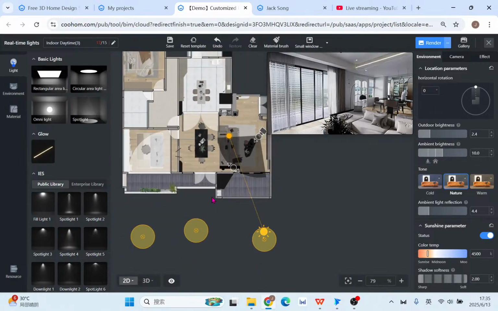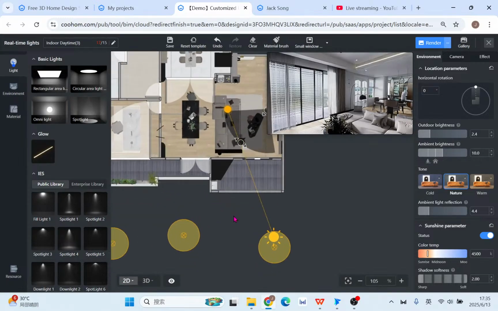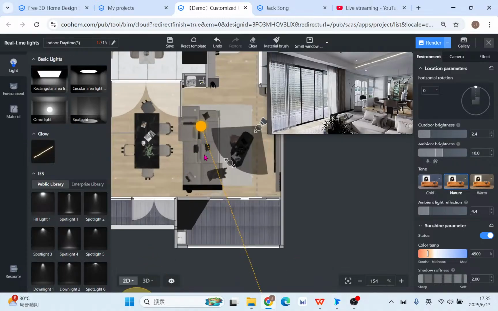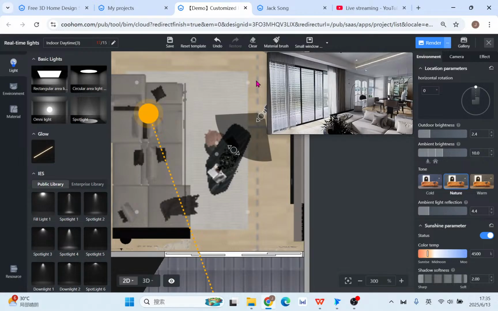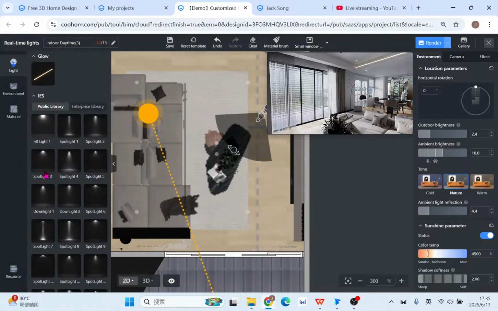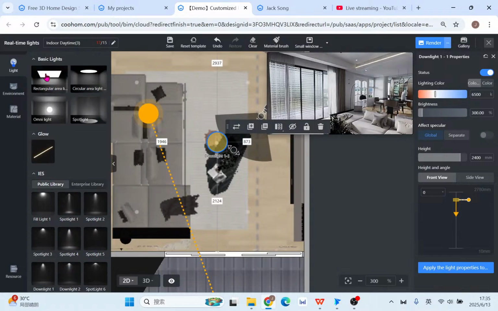This is the first level, and the second thing you need is the accent light. For the accent light, see here, I have the downlight as the main light. So what I need to do is use downlight one, downlight two. Of course, if you have a chandelier, the system will directly give you the rectangle lights. You can just keep it and change it. Don't forget to change the color temperature. We need to control the color temperature to make a warm feeling or the relevant effect. For example, this one is 4,500, and the brightness doesn't need to be big.